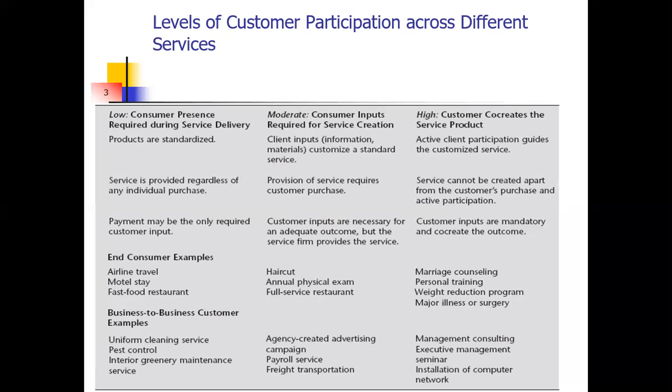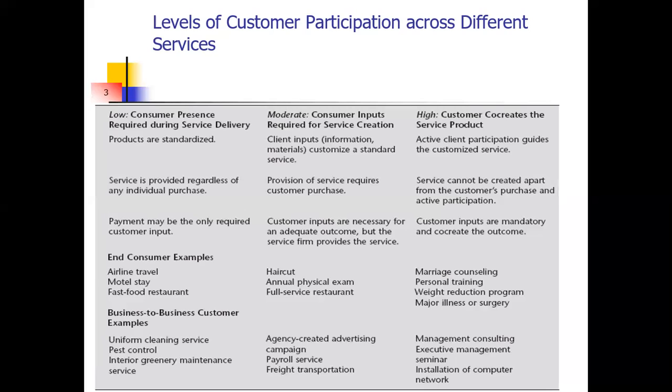The best example is when you go to a salon for your hair grooming or hair cutting, then it may be possible that you just go and then the hairdresser will cut according to his experience and the latest trend. But anything that you want special, if you want different, then you have to give your input. Then there may be annual physical exam, full service restaurant where you can get your cuisine customized, then your involvement is required. The kind of ingredient you want, the way you want the chef to cook the particular food, all will be created when you give your own inputs.